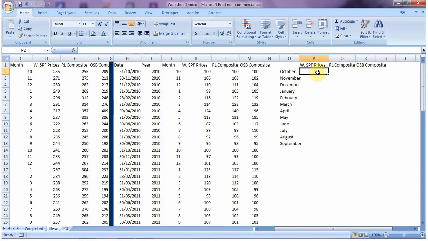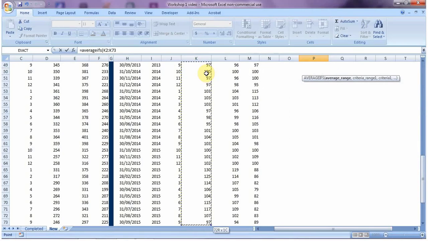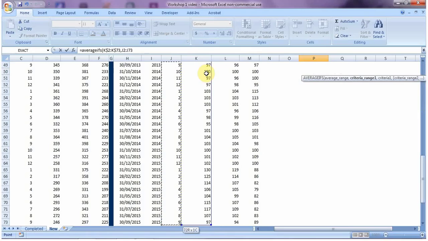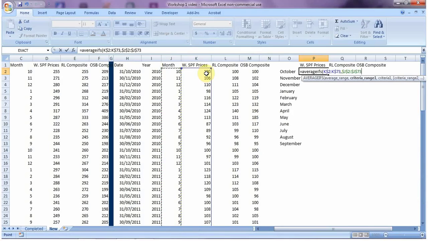Okay, so we're going to use AVERAGEIFS. We're going to average these prices, and the criteria is this, because this is the month, so this is the criteria that we're looking for all the time. And here, because it's October, you want to average only if it's the number 10.